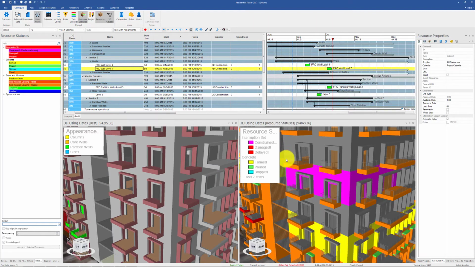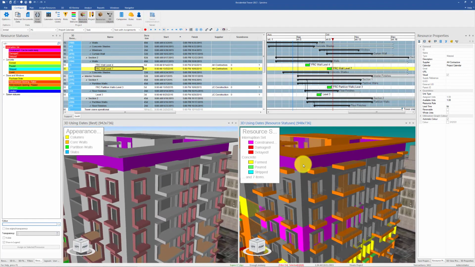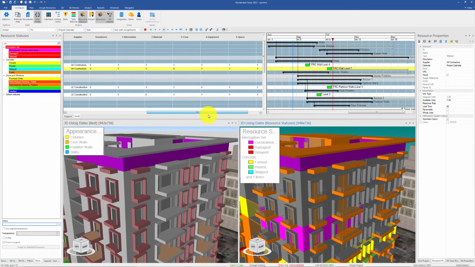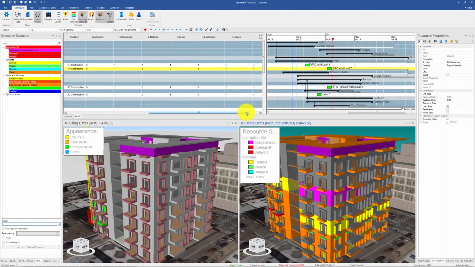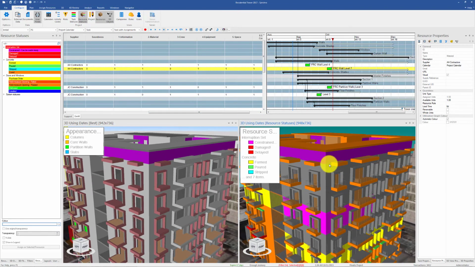We can also move to the activity FRC wall level 7, which is also unsound. In the soundness criteria, we can see that this activity is constrained by the crew, so perhaps this constraint might be addressed in the look ahead meeting by increasing the size of the crew or by modifying the current schedule.